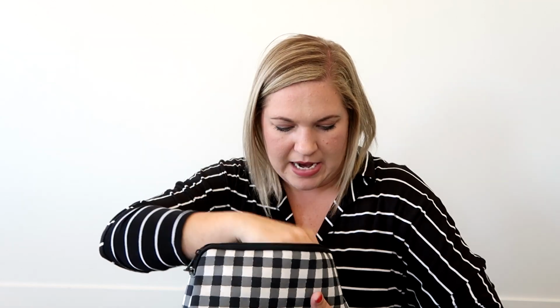Going on to this front section right here, you have two pockets. Right here in this one, I have kept a little Jujubee bib for my daughter, and then also some wet ones and some Degree underarm deodorant wipes. Then in this pocket right here, I have a medium Jujubee set piece. In here is all the random stuff I thought we might need. There's hair ties, there's Band-Aids, there's some first aid ointment. I also have some lip stuff, another hair tie, a little bit of lotion, just all the random stuff that we might need, but it didn't weigh too much or take up too much space that I could just slip into that front pocket right there.